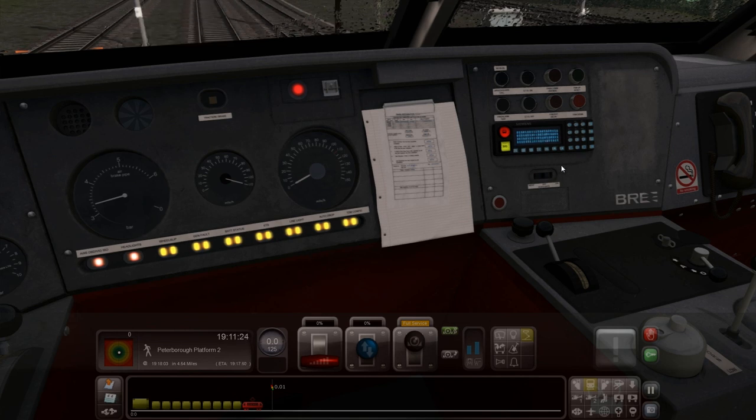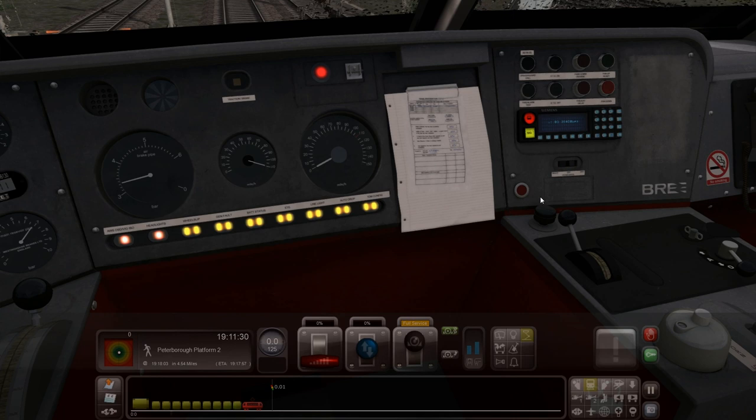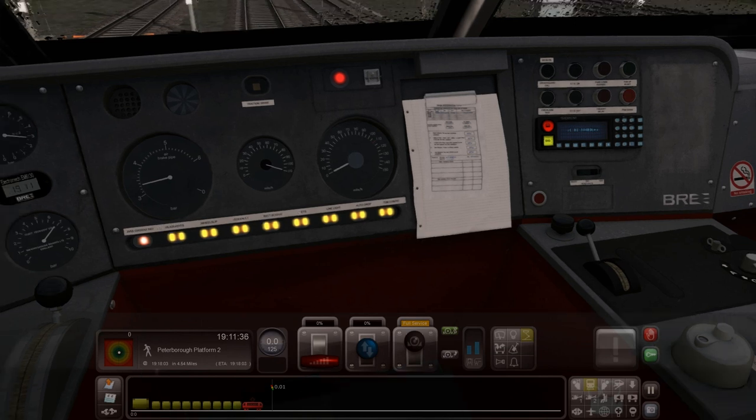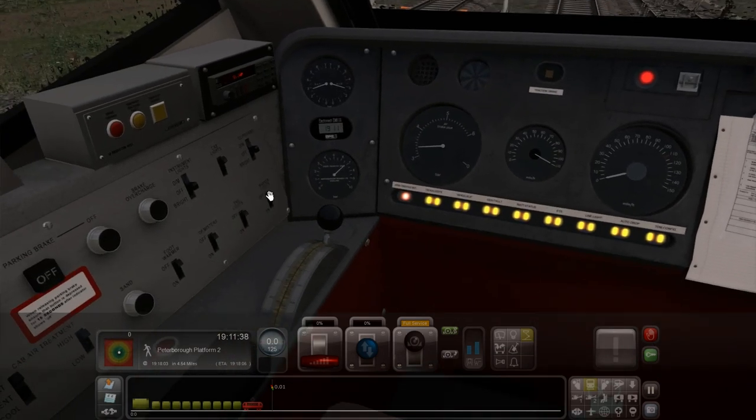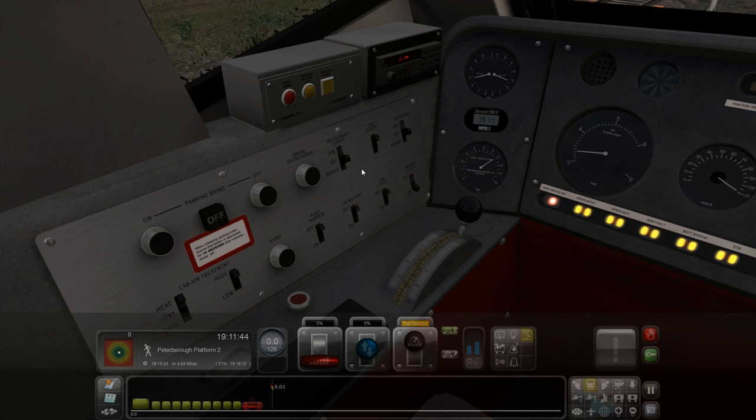It should change now into something else, I think. I don't know. There we go. Change that setup. We can turn the headlights on, even though it's day. You press H, or you can just click it over here on this little thing. Their headlights are on. We can also turn on the marker lights, which is J. And the parking brake's off, so we don't even have to worry about that.